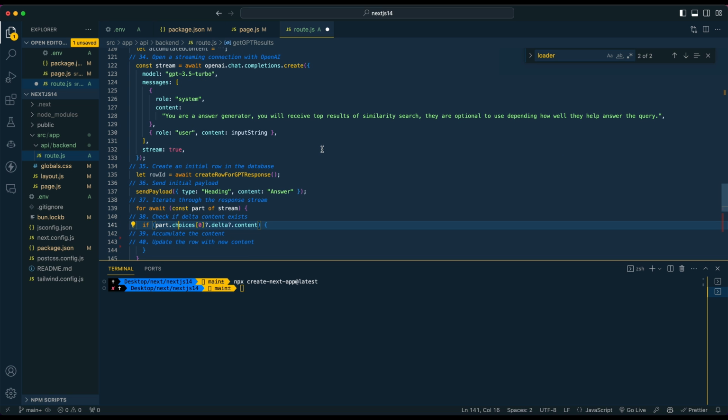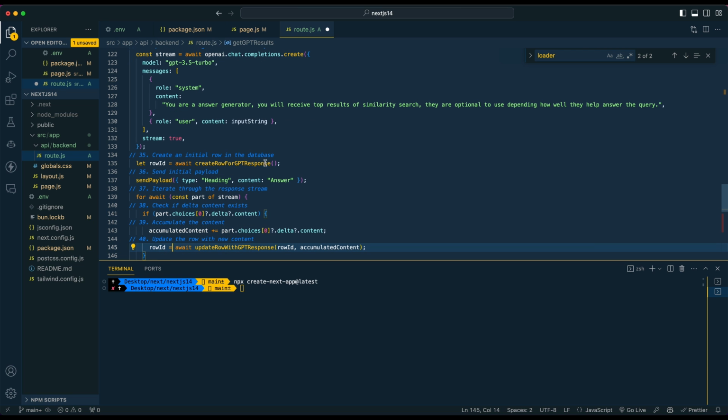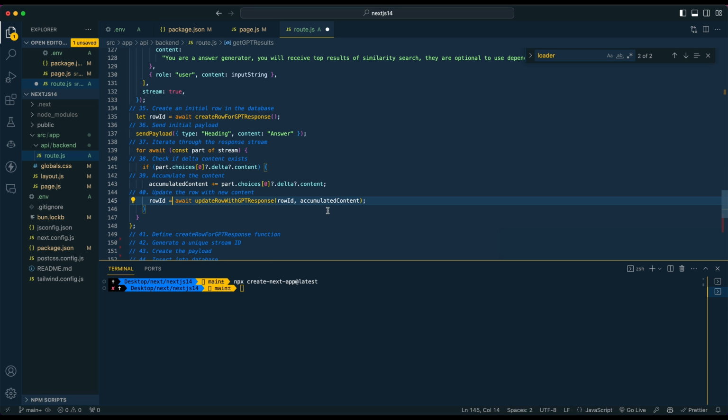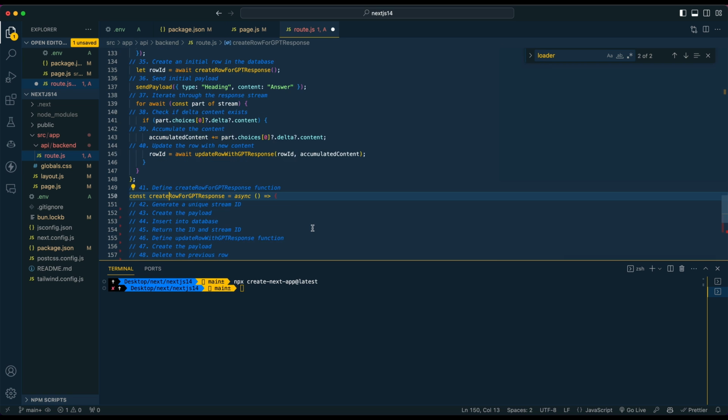There might be some syntax and things you might have to change a little bit, but just to be mindful, if you want to swap them out, you can do that. So once we have that, we're going to see if the content exists within the message, and then we're going to accumulate the content within our string here at the top. Then we're going to go ahead and update our row with the GPT response.